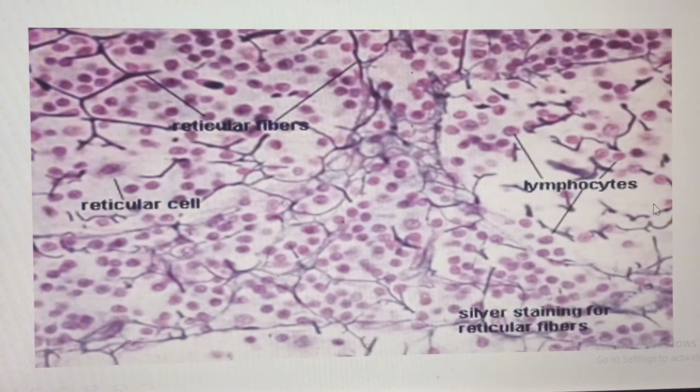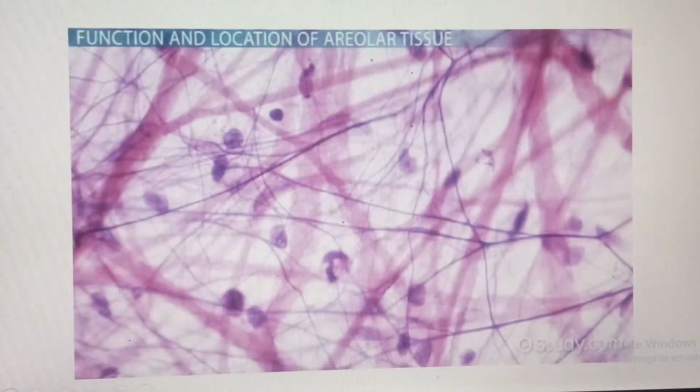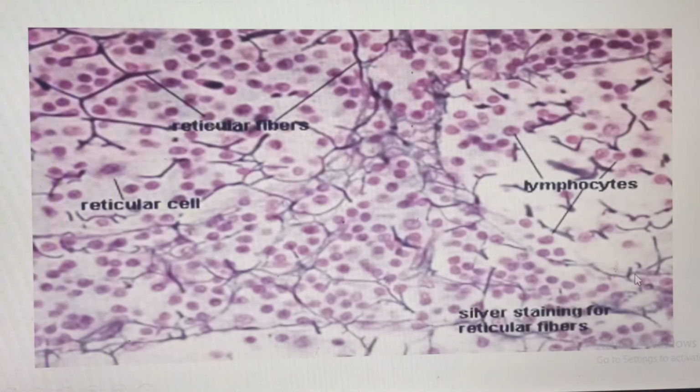Now, specifically this loose connective tissue that we saw is actually what we call areolar connective tissue. Now, for another type of connective tissue, if you stain with the routine hematoxylin and eosin stain, we aren't going to see them unless you stain with what we call silver staining, and that is where you see these branching fibers. You can see these fibers branching, and these are dark staining fibers.